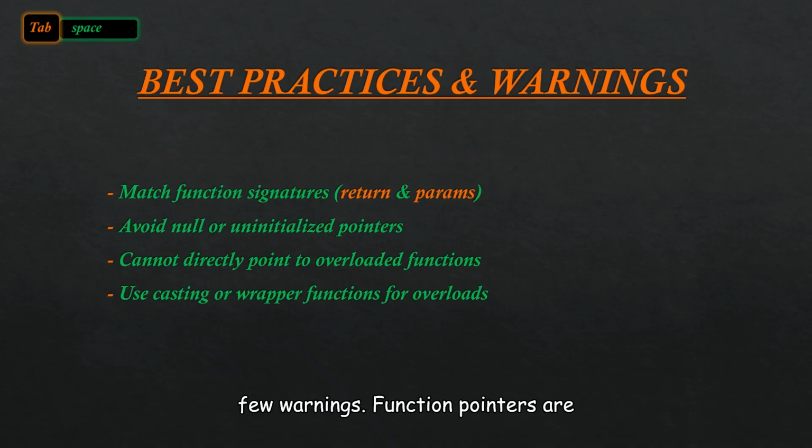Now, a few warnings. Function pointers are powerful, but with great power comes great responsibility. First, always ensure that the function pointer matches the signature of the function it points to. Wrong return types or mismatched parameters can cause undefined behavior. Second, never call uninitialized function pointers. It could crash your program. Third, overloaded functions in C++ can't be directly pointed to unless you disambiguate them, either by casting or using wrappers. Always write clear, well-commented code when working with function pointers.